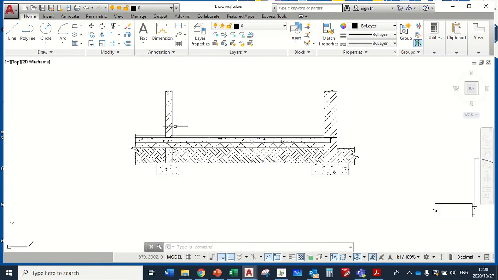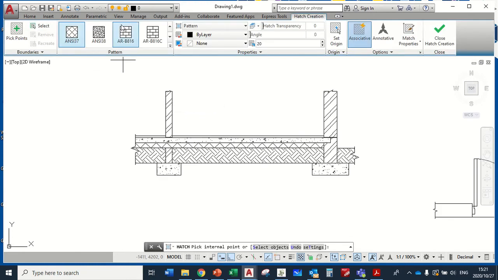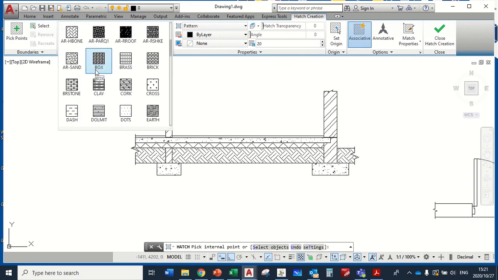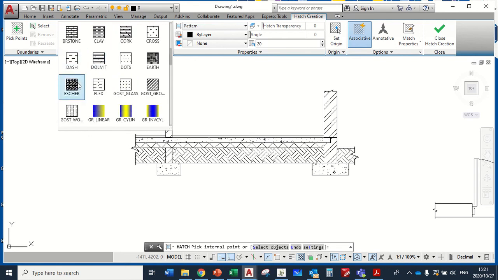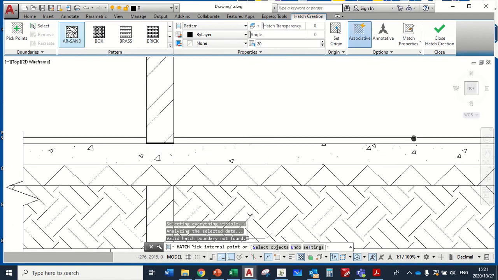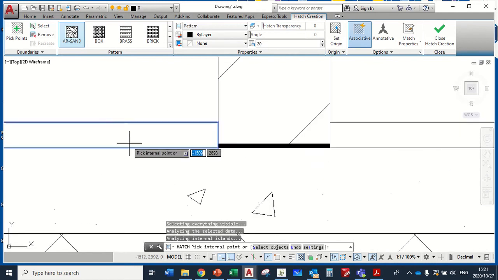Last thing to do is our screed flooring. Now, screed flooring, if I'm right in saying this, should be represented as sand. The screed flooring, that's concrete. What we want is this sand. If you can find something else that could represent screed, go for it. But I'll find it on CAD, according to the requirements we need for caps. It will then definitely be sand. So we take this, and we obviously can't detect a boundary for some reason here. So let's use it on this side. There we go. So it's in there.